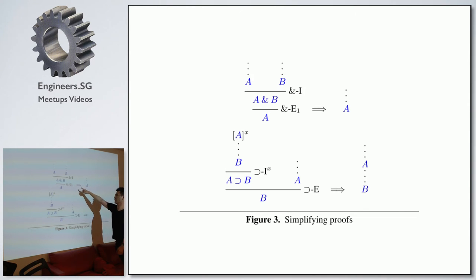So this is conjunction elimination, conjunction I and E, and this is implication I and E. This means that somehow we got to A being true, and then we got to this A implies B. Since we know that A is true, we can apply implication elimination on this, and then we get B. Which is the same as saying, since we know that A is true, we can conclude that B is true. Simplifying the proof.